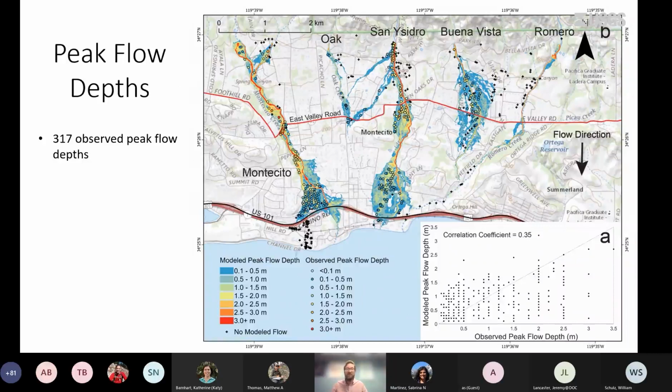observed peak flow depths to what ProDF modeled. So again, in the day following the event, there were 317 measurements of peak flow depth made in areas that overlap with the best fit inundation extent from ProDF. So there were more measurements made, but the model didn't reproduce those areas. So we only looked at the 317 points where they overlapped, and we compared the modeled peak flow depth to the observed peak flow depth. And we found that over 80% of the values were within 1 meter of each other. More than half were within 50 centimeters, and more than 100 points were within 20 centimeters of the observed value.